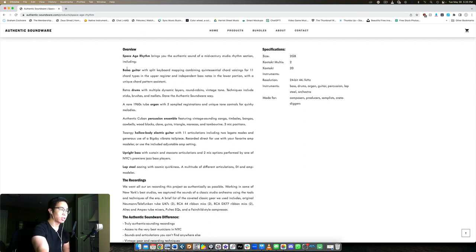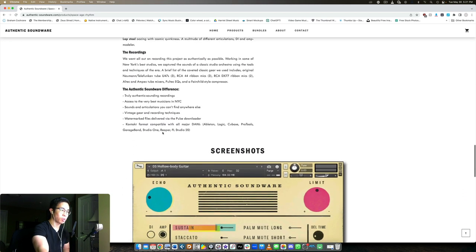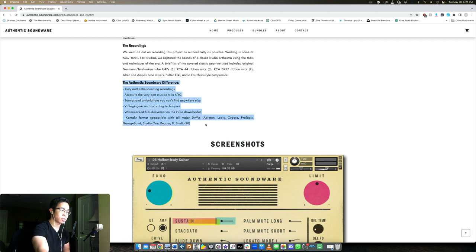So it includes bass guitar. It has drums with sticks and mallets and stuff, which is really cool. An organ, percussion ensemble, hollow body electric guitar, upright bass, and a lap steel guitar as well. And then it has a really vintage mic setup as well. They tell you all the different mic techniques and stuff like that.